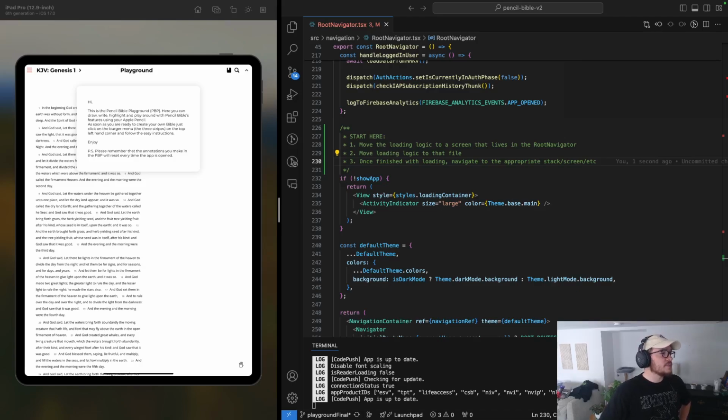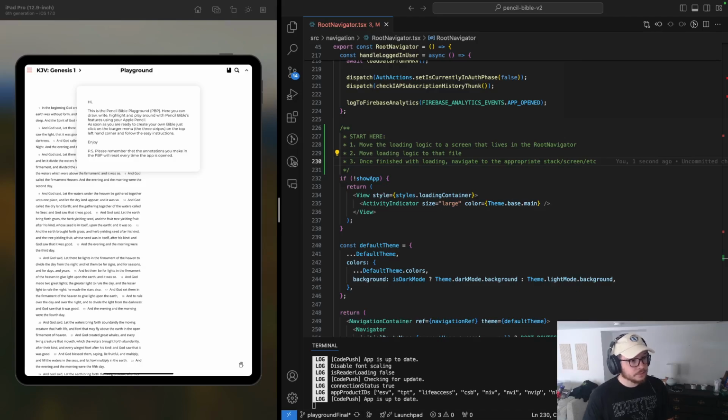But yeah, you'll see. We used to be able to swipe back, but now we cannot. But because we're doing this, what we can do is screen rootRoutes.auth, authRoutes.playground initial. Okay, let's see.